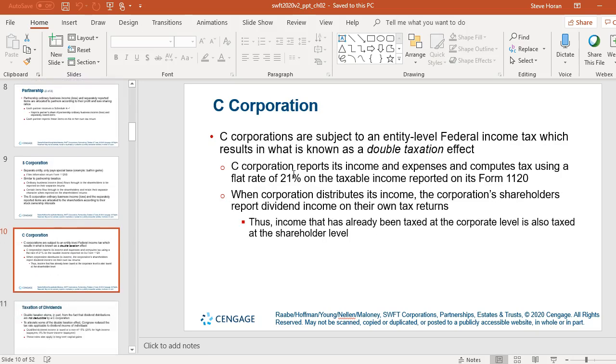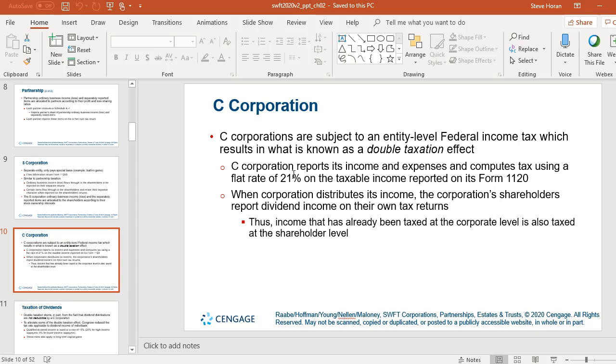So the C corp is what we know as most corporations. Any stock that we could buy off of a market is a C corp. C corps don't have to be publicly owned. They can be privately held. And a lot of the information when we cover C corps in this class will be about C corps that are closely held, maybe just a few owners. And that's okay. They don't have to be publicly owned. It's just that publicly owned companies are C corps.